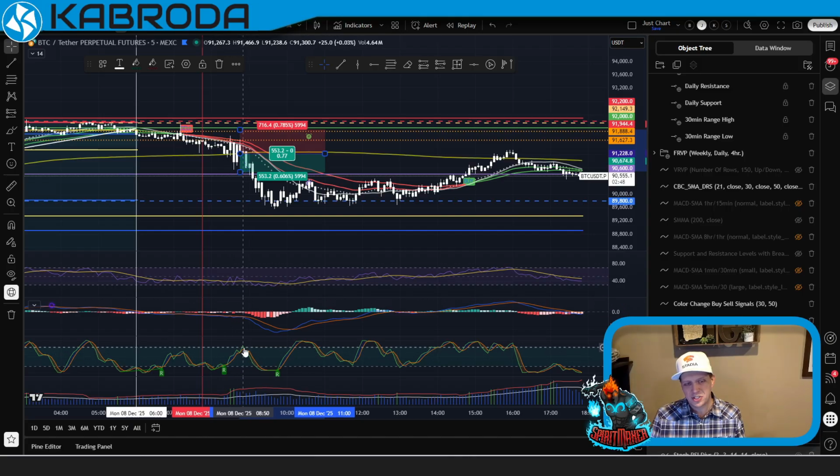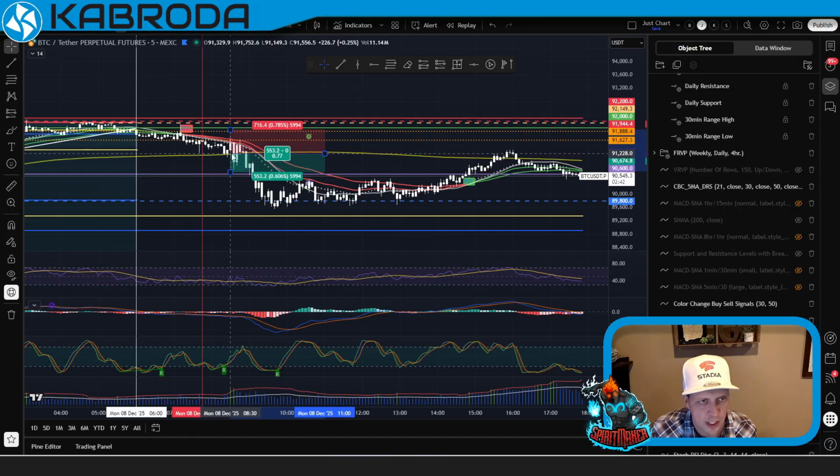You can see I'm looking at my stochs. There's just some areas for confirmation. We're definitely seeing what we want to see. It wouldn't even hurt if you got in a little bit earlier as it started to break down through here. You can see that you could have let it play.